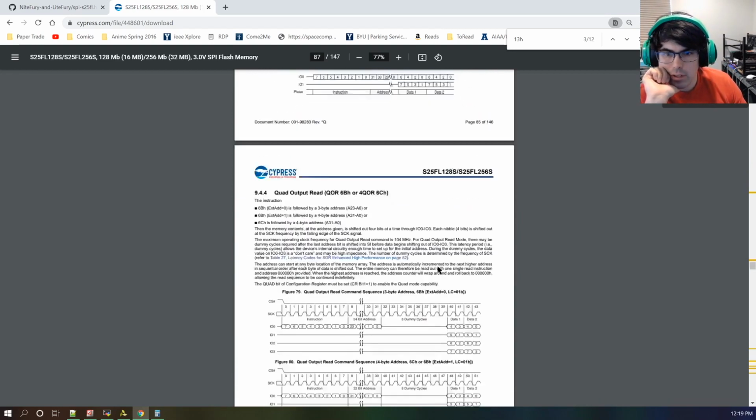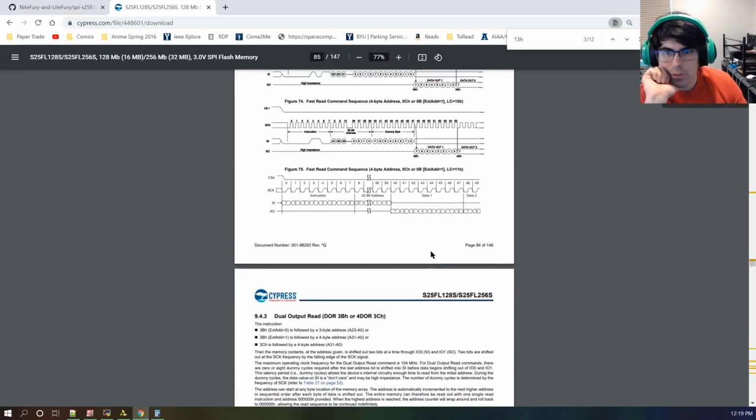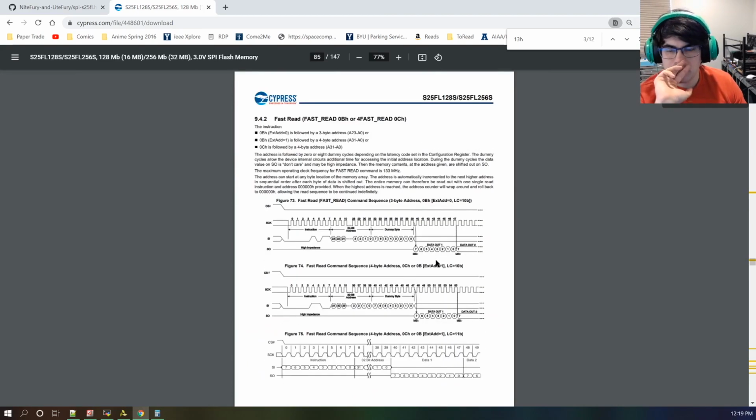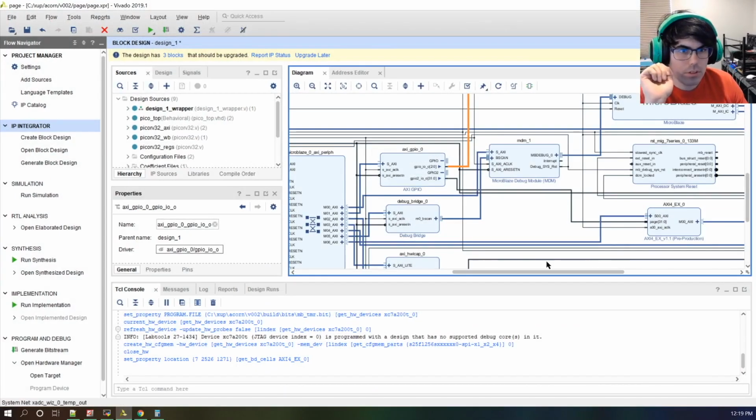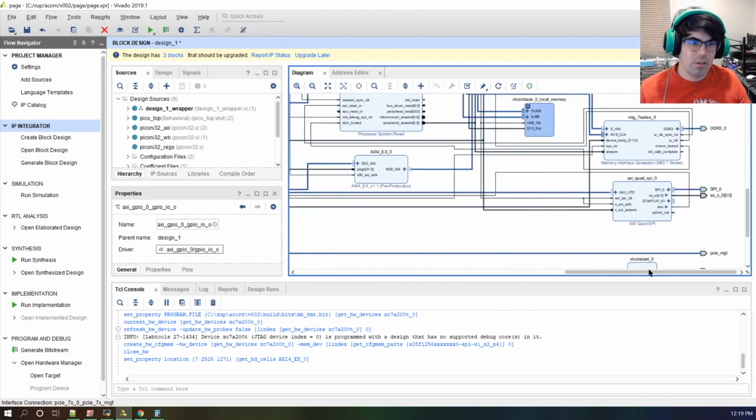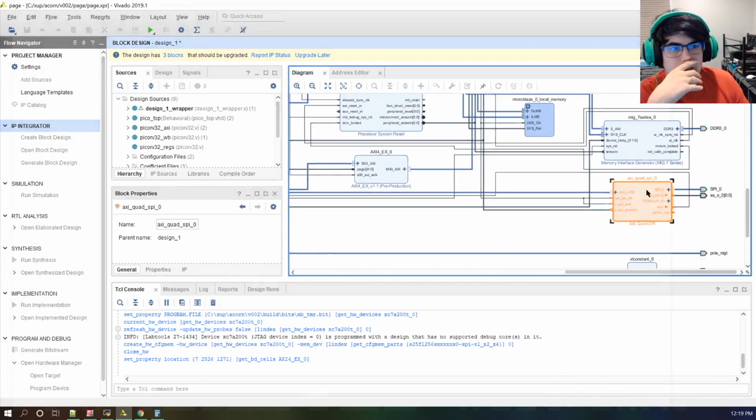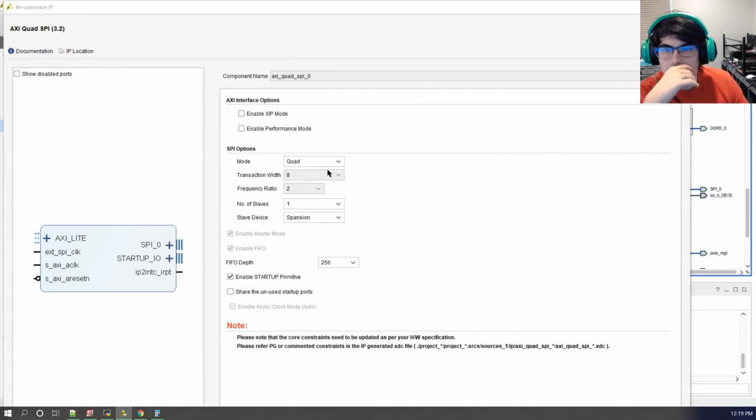I don't think we have dual output. We could try to do a read. We look at the design much. Sorry, how many bits wide is this? Here we have mode quad. External SPI clock.